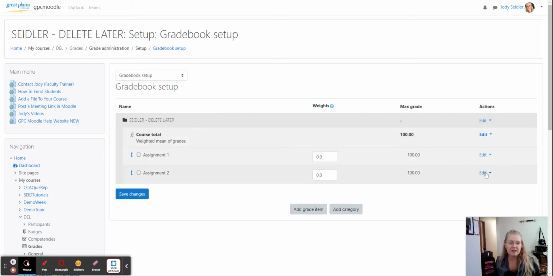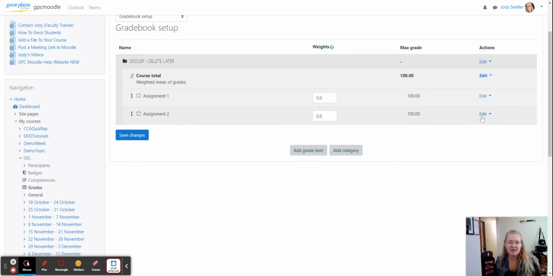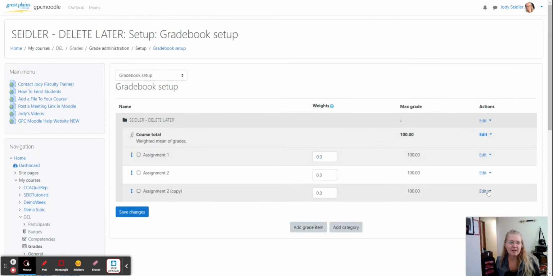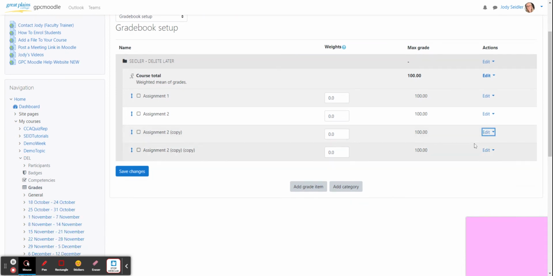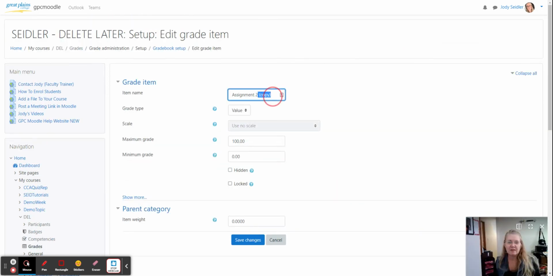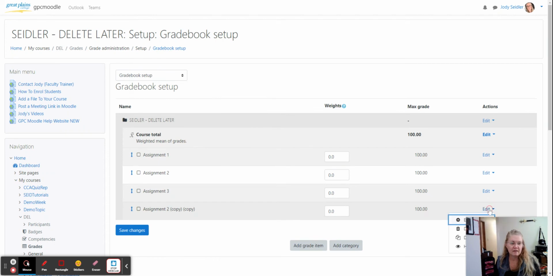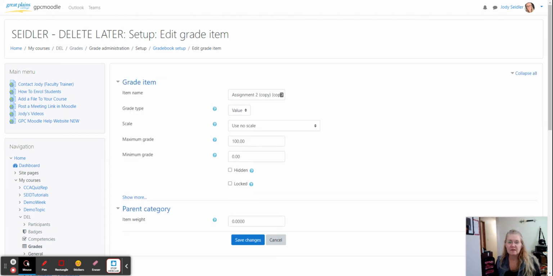item, and I'm going to say I also need assignment 2, and I'm going to continue. If you are really like computers or whatnot, under edit at the side beside any of those, you could just hit duplicate, and you see what it's doing there. It's going copy, copy. So you're still going to have to go in and edit those, but somebody will do it. So there, now you know what that means. So this would be 3. And this one's going to be 4.